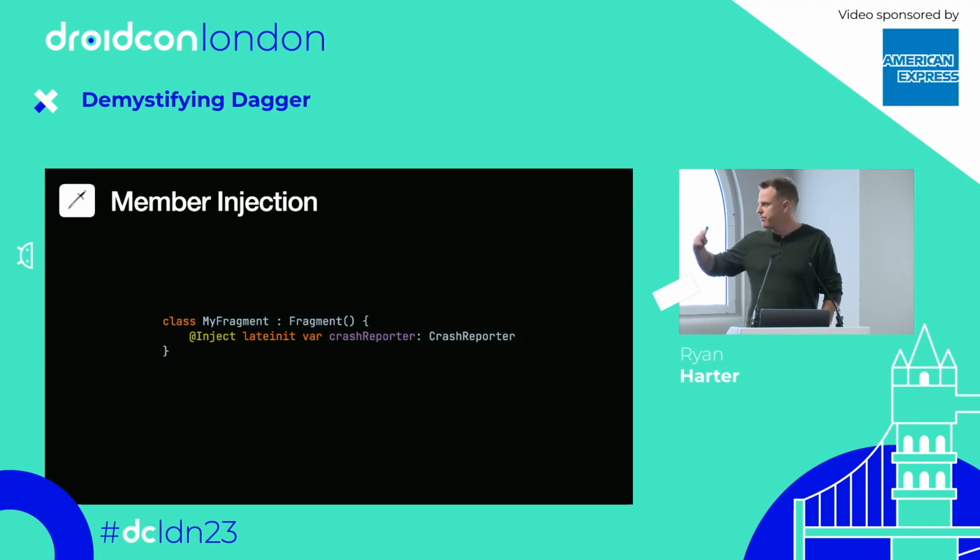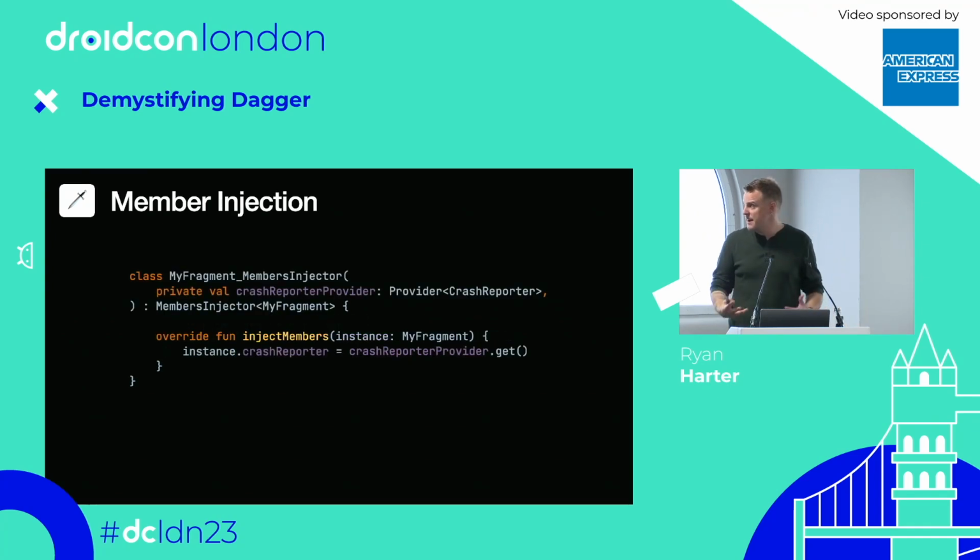But for my talk, I needed an example. This is a simple one that everybody knows, so we're going to look at a fragment. The trigger for Dagger here is that we have either a public setter, which a var is, annotated with an inject annotation, or a publicly accessible field, which we don't really deal with a whole lot in Kotlin. So we'll stick with this example. On our fragment, we add the inject annotation, and here's what Dagger creates.